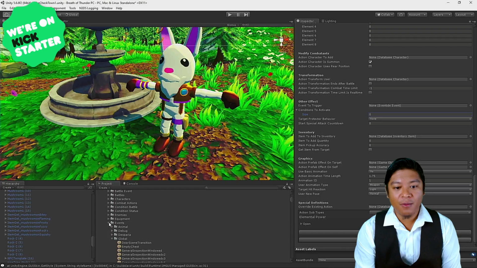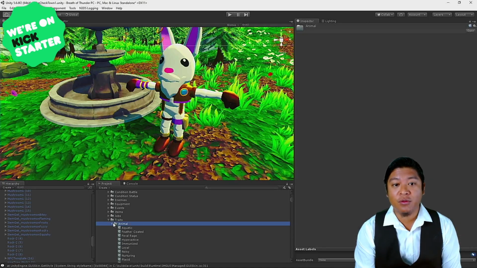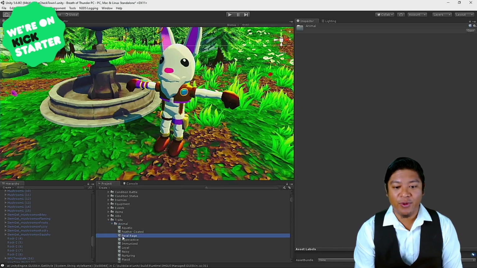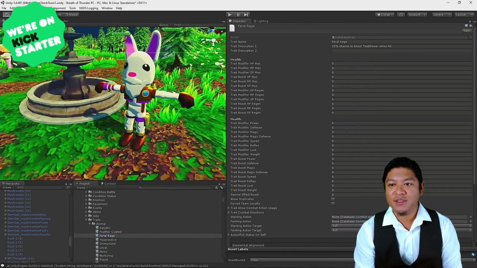So we'll go ahead and shrink that down and we'll look at traits. You can activate traits by either equipping an item, or you can have a character learn it through doing a quest during the game, and they can permanently gain a trait. Those are passive traits. And let's say I have feral rage here, but I'll go ahead and just use this as an example.